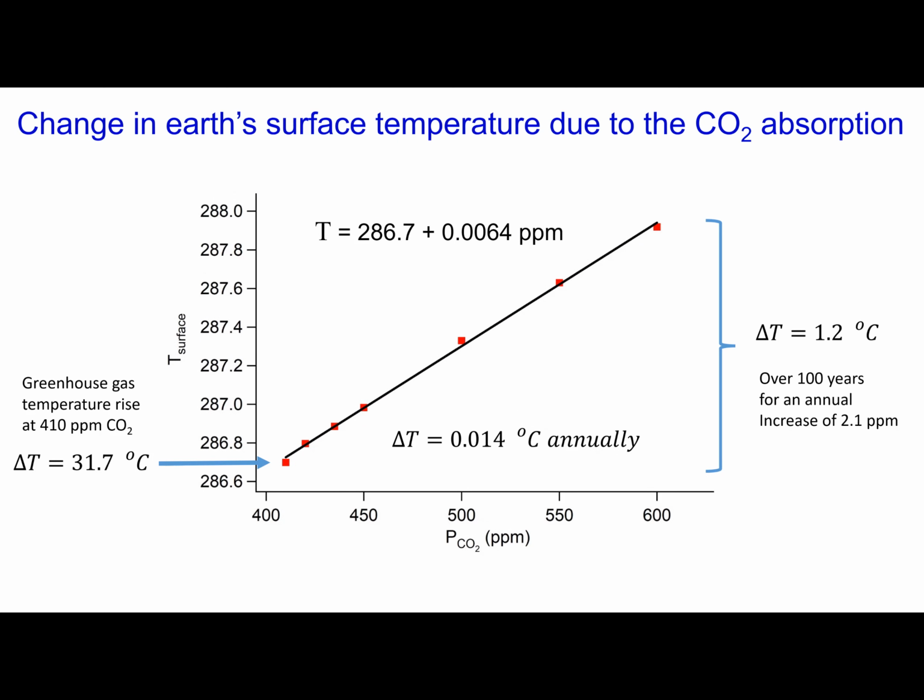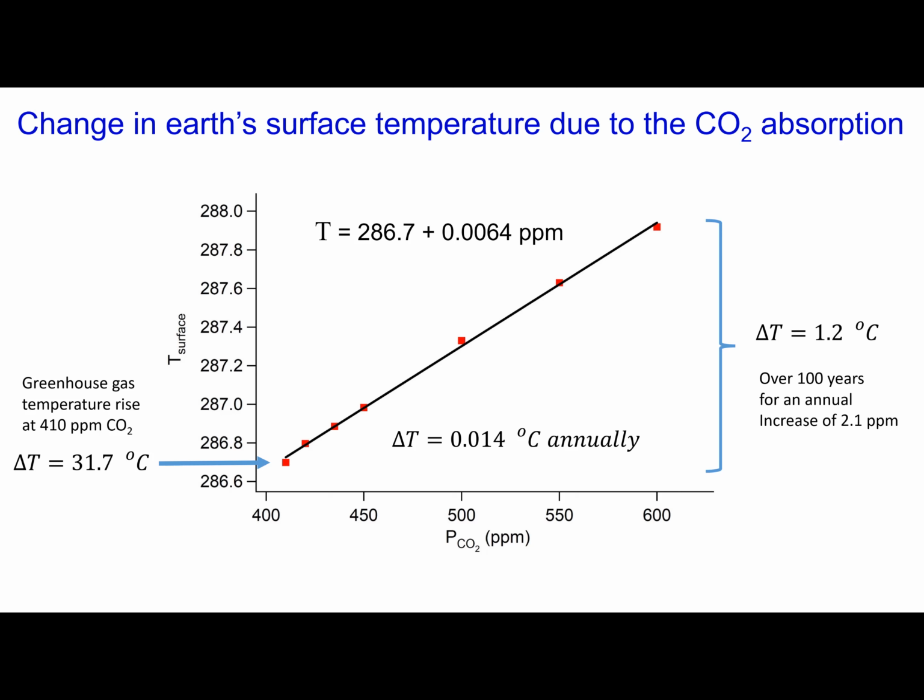Using the equation that relates the surface temperature under an atmosphere, T surface, to that of the bare Earth, divided by the fourth root of transmittance, we can convert the linear decrease in transmittance into a linear increase in temperature. Although this model is very simple, the temperature of the Earth's surface is obtained with reasonable accuracy. The model predicts that the average temperature of the Earth today is 286.7 Kelvin. This is an increase of 31.7 Kelvin, or degrees Celsius, relative to bare Earth. This is the so-called greenhouse gas effect that makes life possible on Earth.